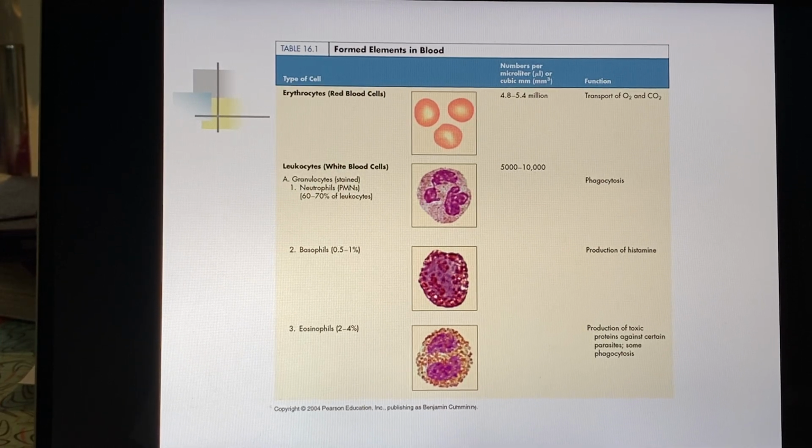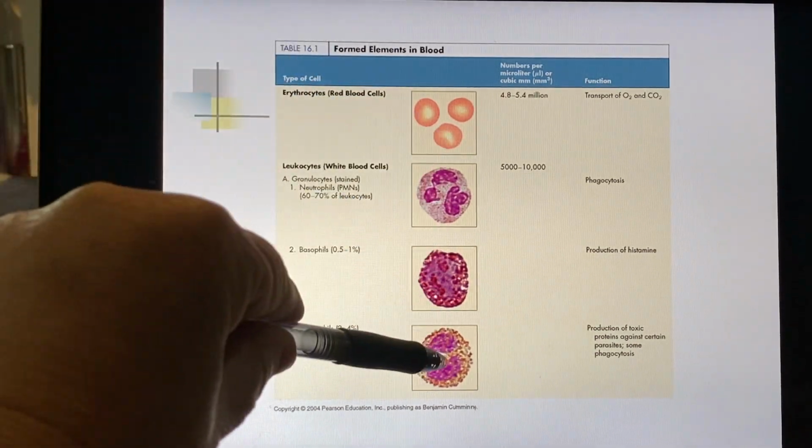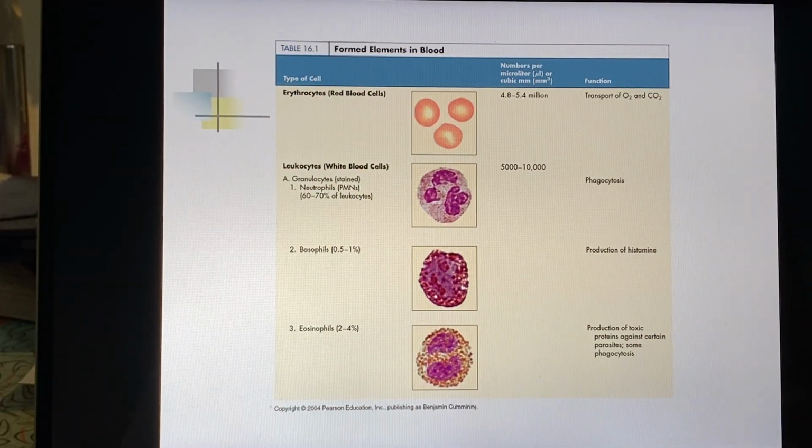I don't know if I told you guys this, but when I started out in college, I thought I wanted to be a clinical laboratory scientist. And one of the things that kind of weeded me out was I could not tell the difference between these under the microscope. And that's kind of a big deal. So that kind of told me that fate was steering me in a different direction, that I would not be a good med tech.